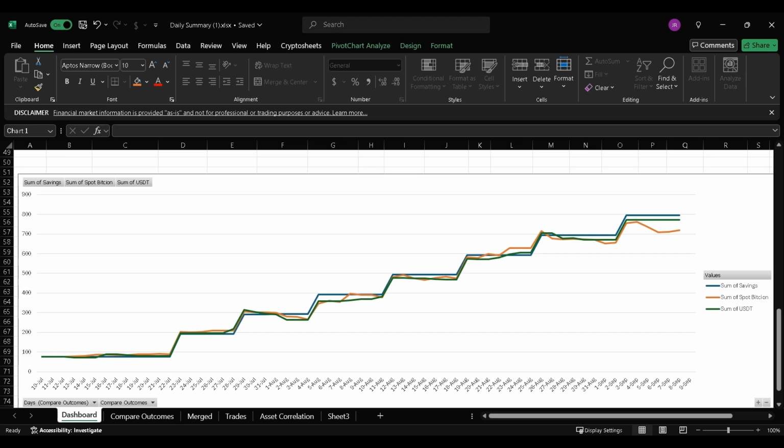All right. So back to my leverage trading. You can see that I started in July. This chart tracks the value of what if I had just taken this cash and just saved it? I saved it at about 5%. And then what if I had just bought Bitcoin?